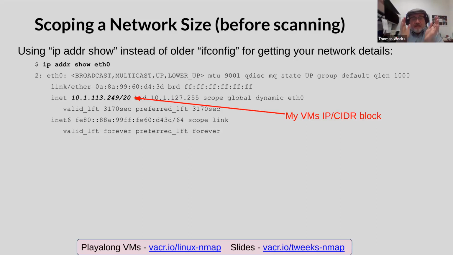So if students and teachers don't understand this concept, this could be an entire class. Just looking at network masks, most people are used to the 255 notation network masks. ifconfig would show what's called VLSM notation, which is 255.255 whatever. CIDR notation is the more modern version of that, classless networking, and that just defines how big a chunk we're going to be scanning.